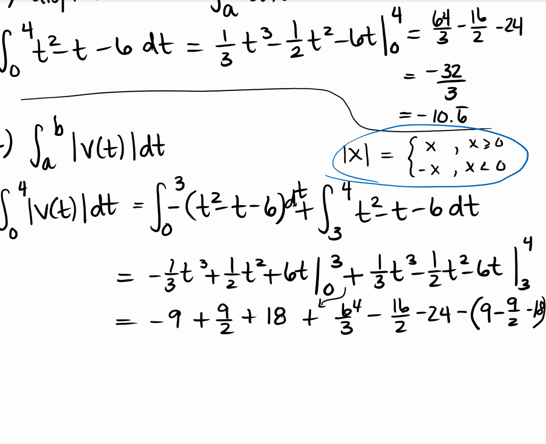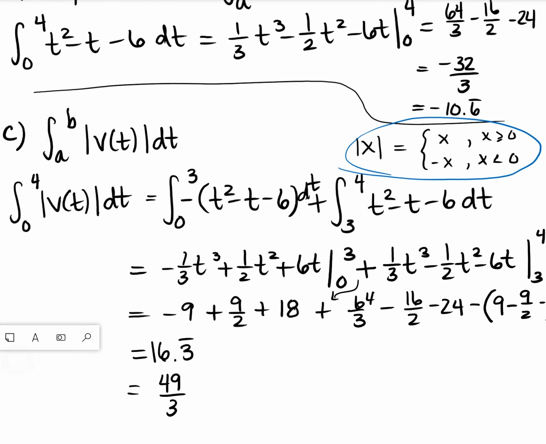All right, and if we figure that all out with our calculator, we get 16.3 repeating. Or if we want to do that as a fraction, we get 49/3. If you want to know how to get the fraction on your calculator, just let me know. Feet, meters, whatever. I don't stand by that answer totally because sometimes I make mistakes when I'm doing arithmetic by myself. So, I hope that makes sense.